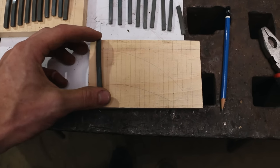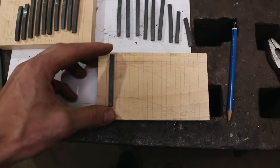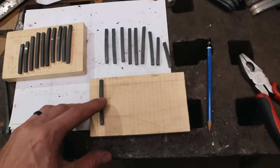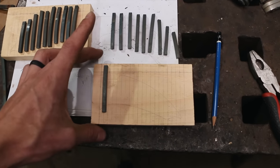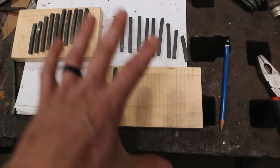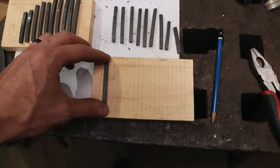But I've traced my handle, and then I've put a grid system on it. And then I'm gonna take each one of these parts, these are the dash here, we're gonna glue it onto the wood. And then this is gonna go into a box so that then I could pour the epoxy on it. This is all just a way to hold these all where I need them to be.